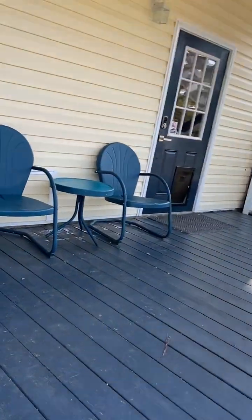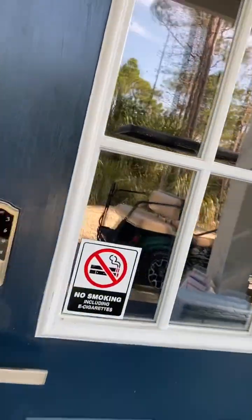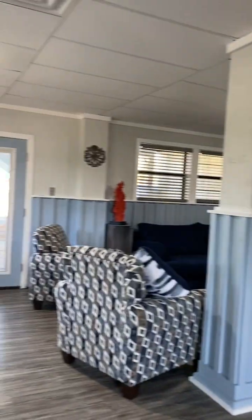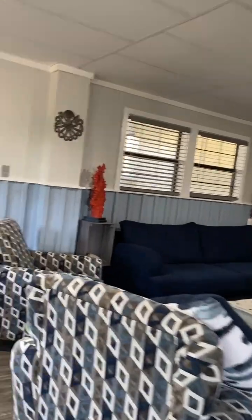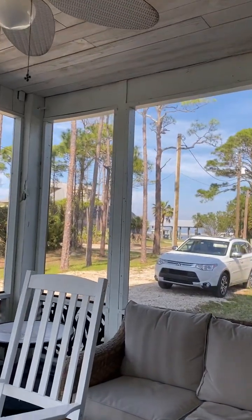Downstairs is actually a separate apartment, which is kind of unusual, but they've totally redone this downstairs. You can see it's completely independent of upstairs and they fixed it up very nicely. The colors are really pretty. We'll take a peek down here at the screen porch. We have a nice view of the bay, which we'll look at when we are upstairs.